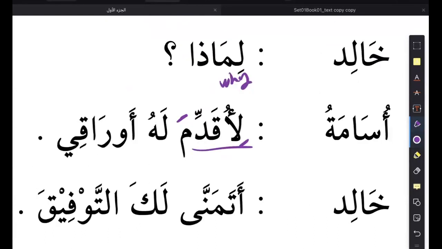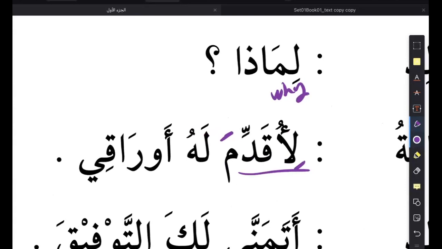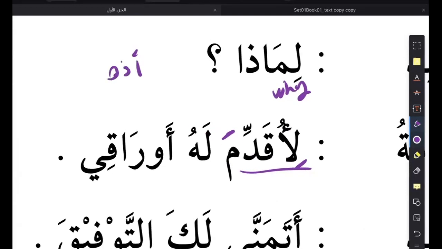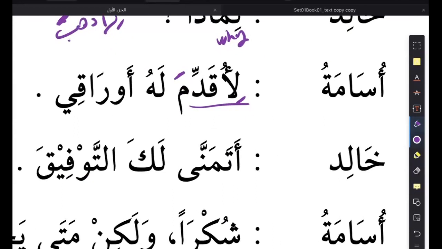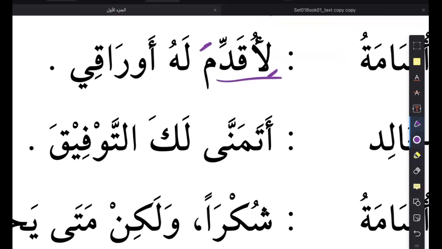Li adhaba. If somebody asks, why are you getting up from your chair, for example, you can say li adhaba ila al-masjid, so that I go to the masjid. The verb is adhabu, but you want to use this verb as a cause of something. So you say li adhaba. Okay, so it makes sense. These things you will see, but right now, just get used to how it's being used. Later, inshallah, we'll learn the rules.